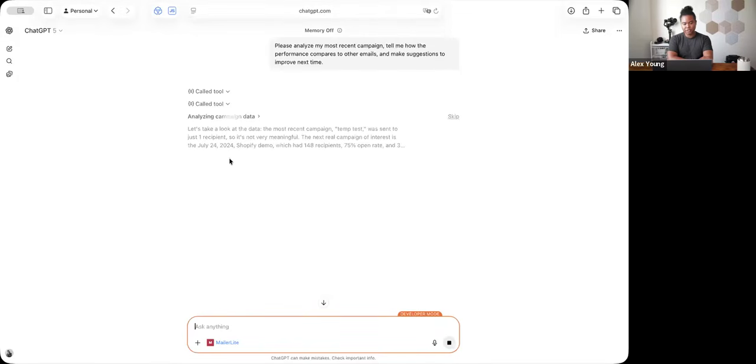And with ChatGPT, it'll show you how it's thinking. I think Claude has a little bit of a window as well. A lot of the assistants are fairly similar with how they show their work. Right now, it's still analyzing to make some suggestions and analyzing what data we have in our account.